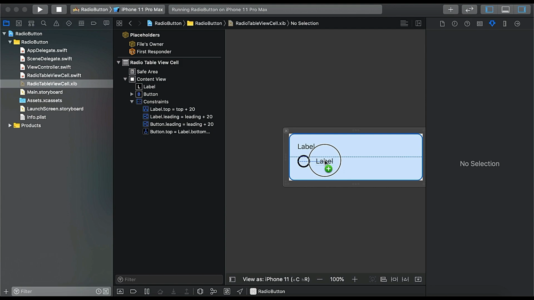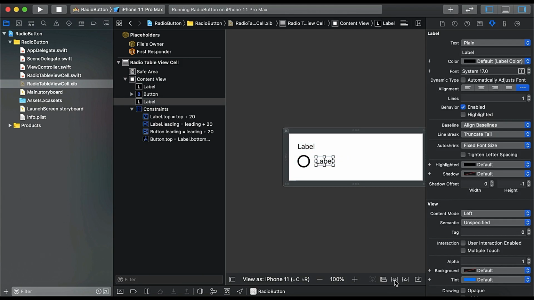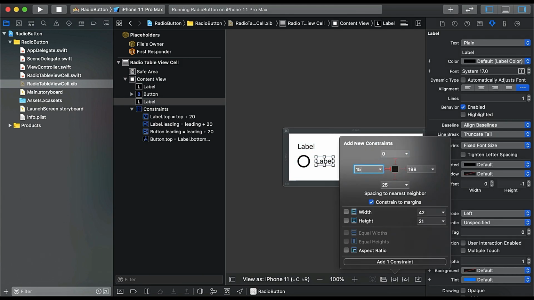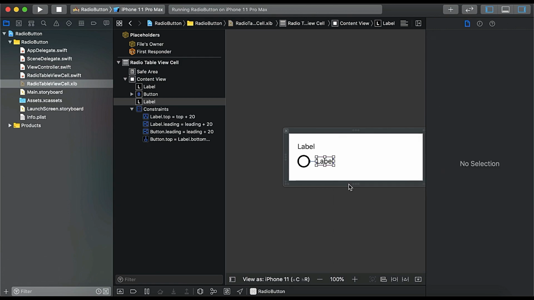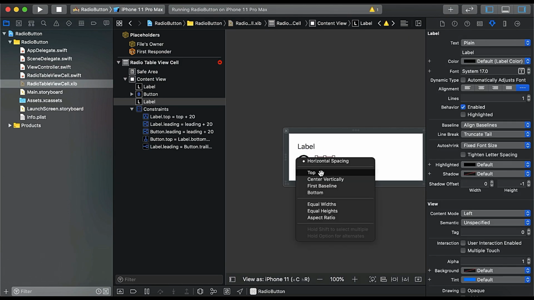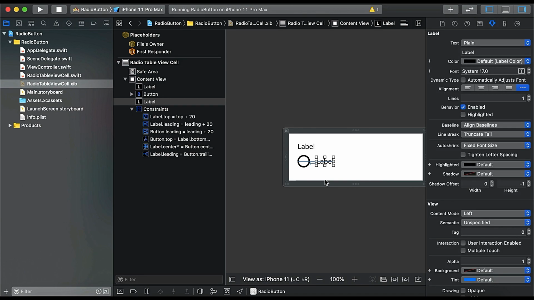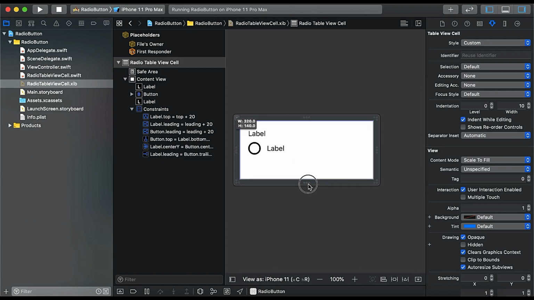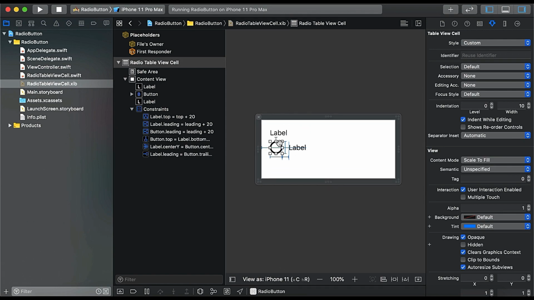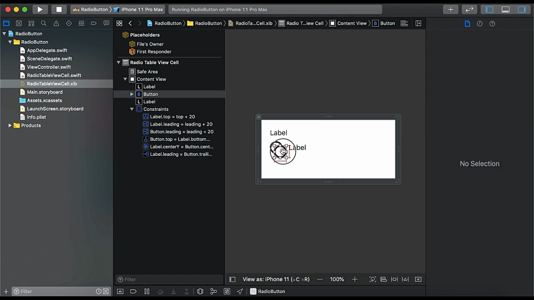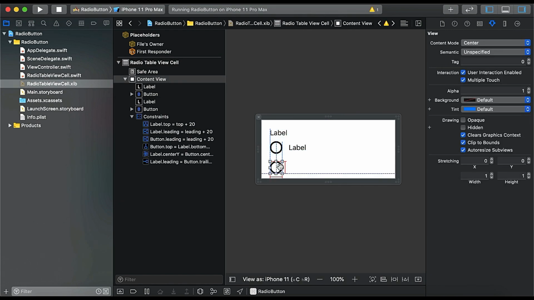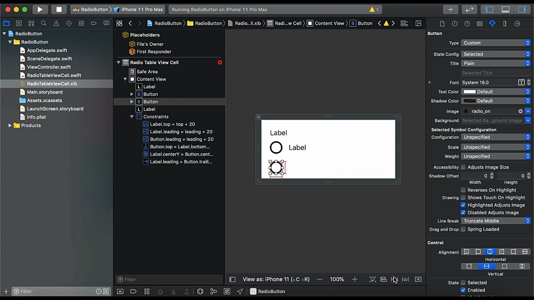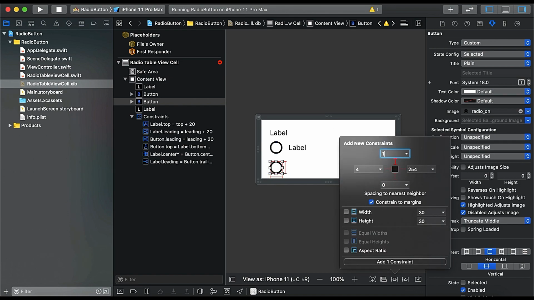And here we will also drag a UI label in front of this, and we will give it a constraint of 15. Okay, and we'll arrange center vertically to this button. This will act as a title for this option. Similarly, we will use the second option as well, and we will copy paste the same option, and we'll say 10 from the top.